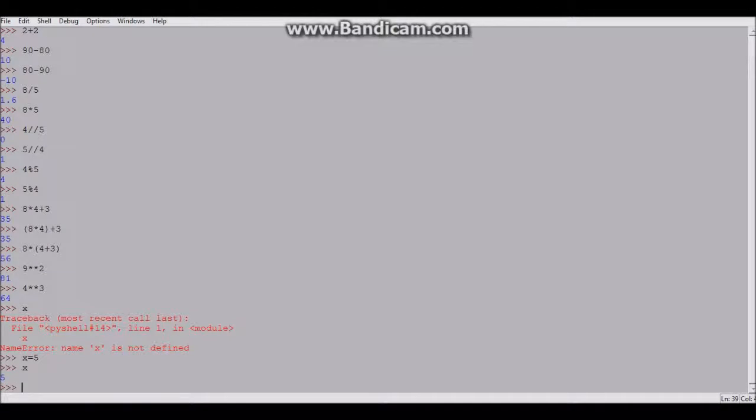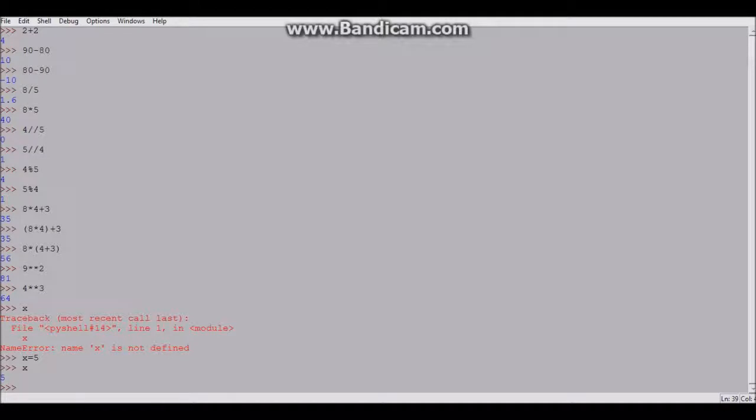One thing to be noted is a single equal sign is called the assignment operator. And it always assigns the value on the right into the variable on the left. And that is very important to note.